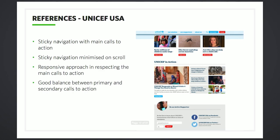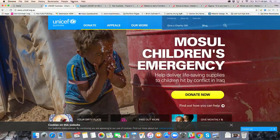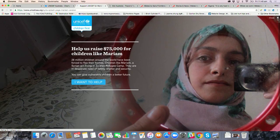Second, we have UNICEF still, UNICEF USA. What these guys did really well was the call to actions. They achieved what I was discussing before: every page has call to actions available, and the hierarchy between call to actions is distinguishable. You can see clearly, although it's not very visible here, that the donation is clearly the main thing. It's red, powerful, primary, and you have a more secondary, toned down call to action, which in this case is help us. It's kind of the volunteer help as well. They also have a sticky nav. One of the things that we found interesting, not that sticky navs are particularly new.